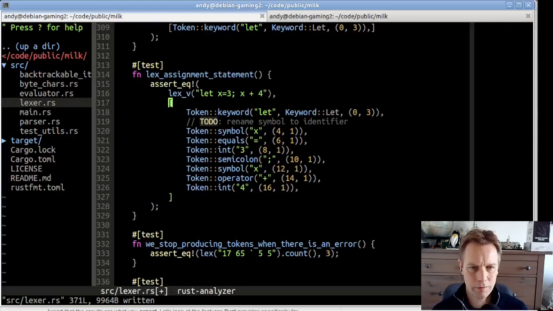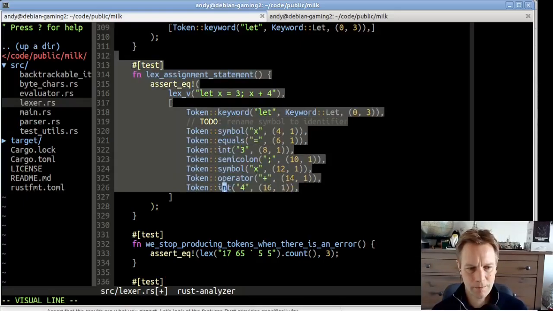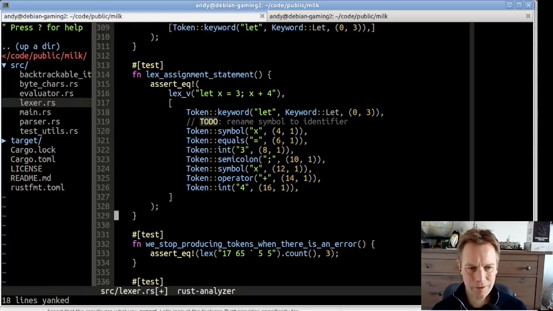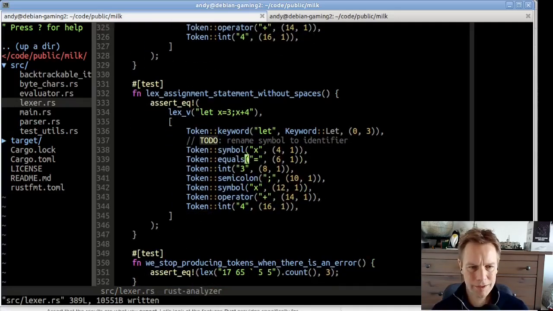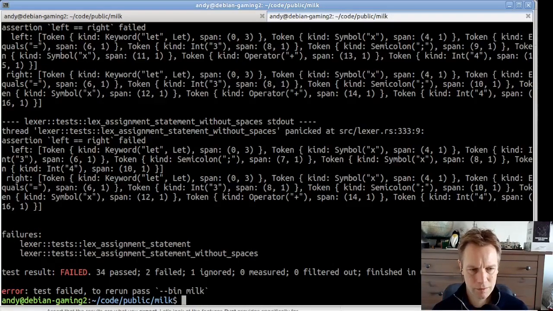What if we just got rid of spaces here? Well, no. I think I actually want to do another one, just in case we introduce some problem that means that with spaces doesn't work. Let's do one with no spaces, except where they have to be. How about this? That should have exactly the same lexing as the version with all those spaces in. And at the moment it won't work. Lex assignment statement's also gone wrong. What did I change in lex assignment statement?